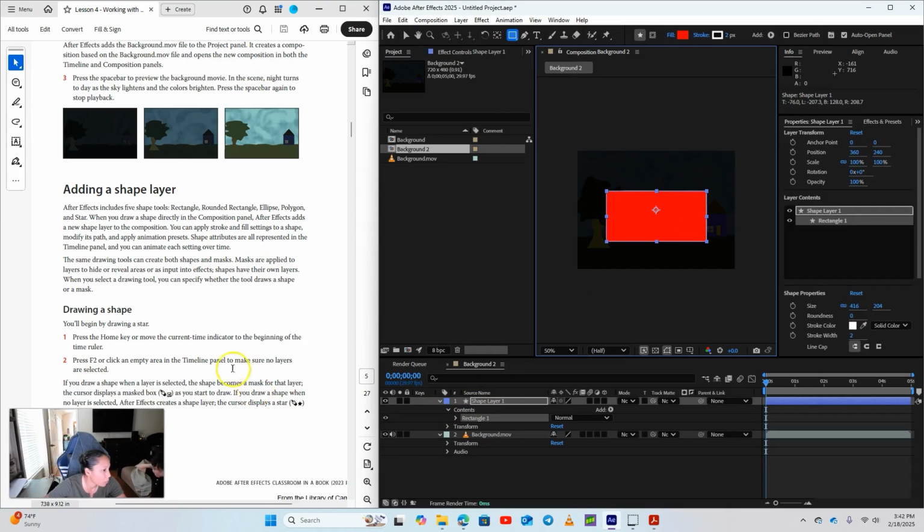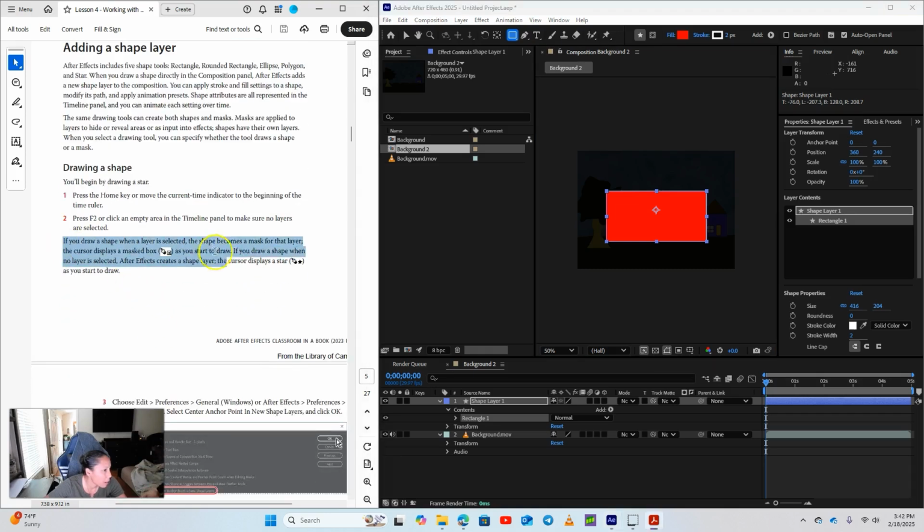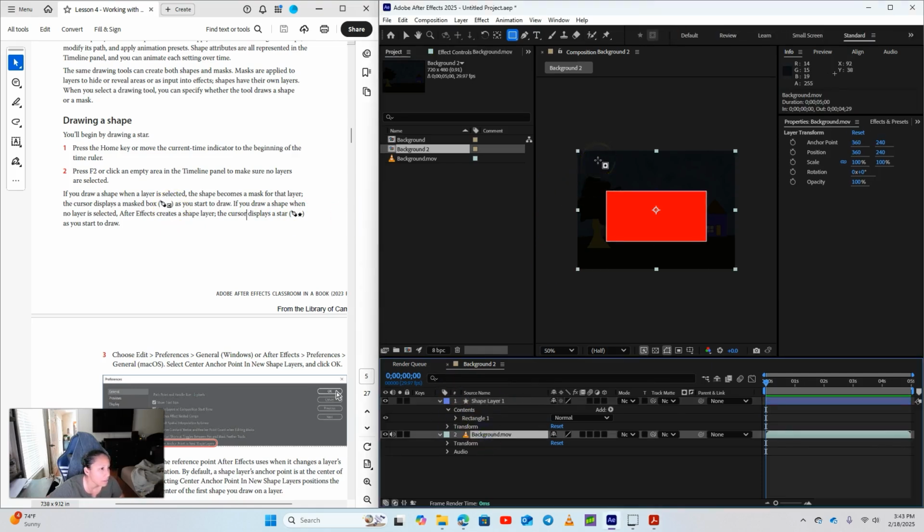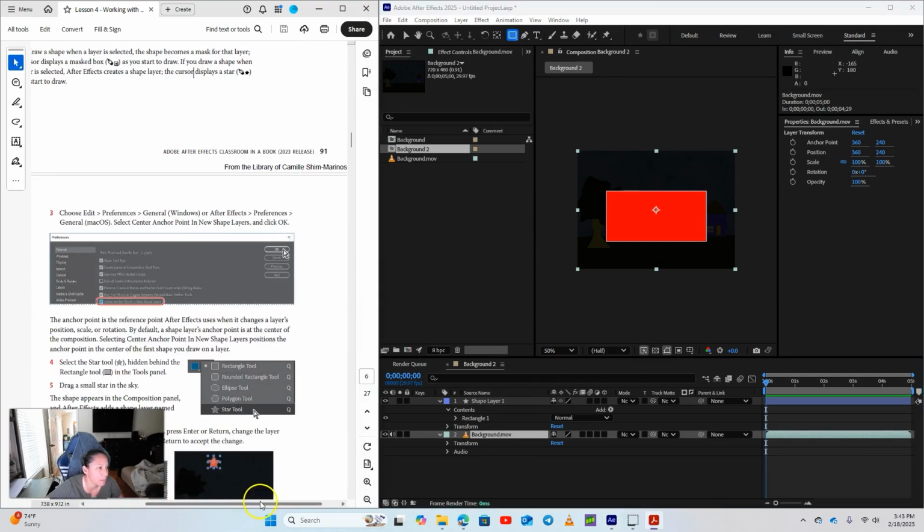That's the only point of that right here, where they were talking about this. That's why it's kind of a big deal. A way to find out is, if I put this over here, I have a little star. If I have the star, I know I'm doing a new layer. If I have this other thing, because this was selected, you know you're creating a mask. So you have to be mindful of that just for the future. And that's the reason they mention it.